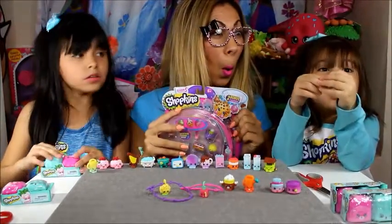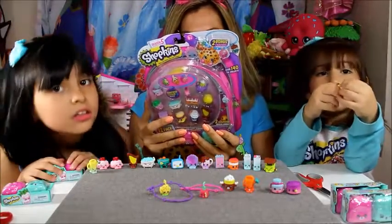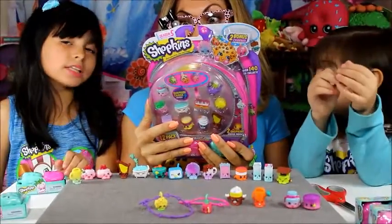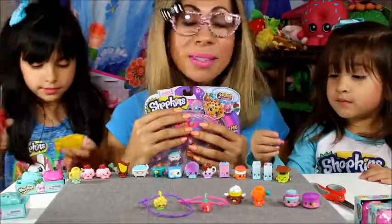I think it is. I think and there's a lipstick. This is a blowing the dark one! Oh, no, no, no, it's not. It's a charm! It is a charm. It's like a special one. Lippy lipstick. That's my friends. You know, once you shop for Shopkins, you just can't stop.